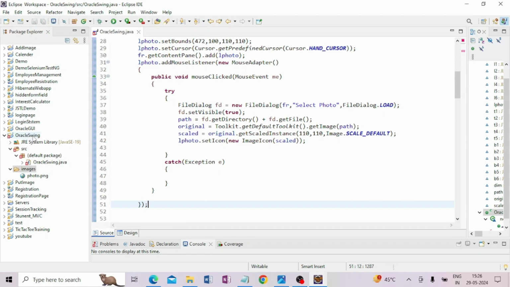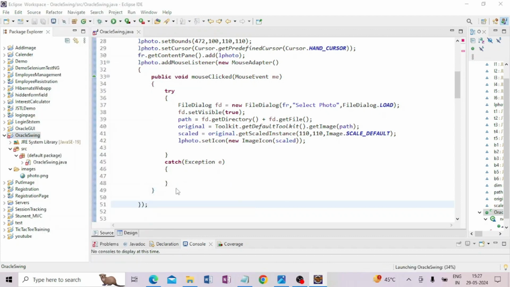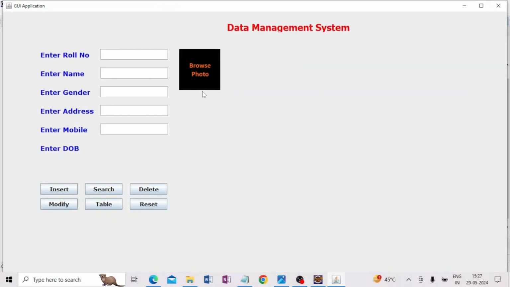Oracle Swing, run as Java application, proceed, and you see here I am getting the arrow sign. When I put my cursor on photo browse, I get the hand sign.